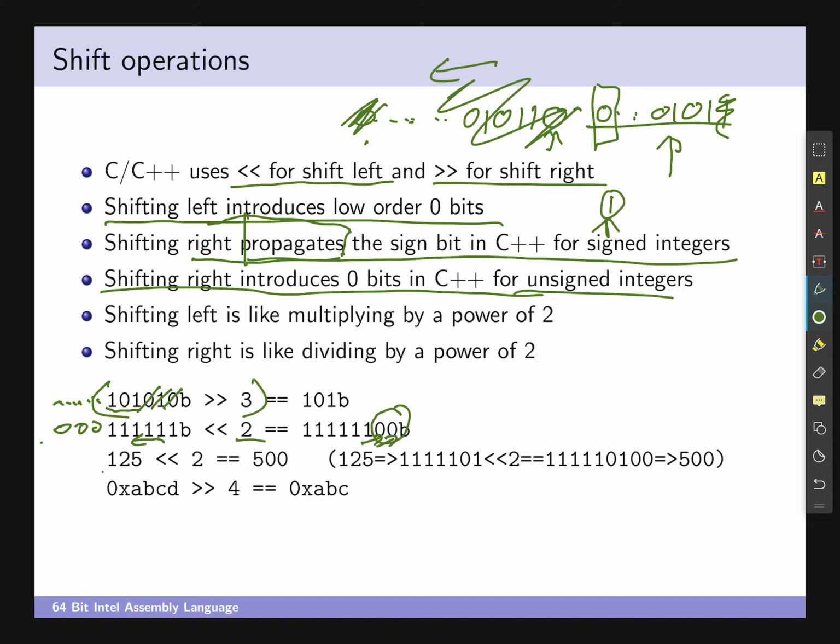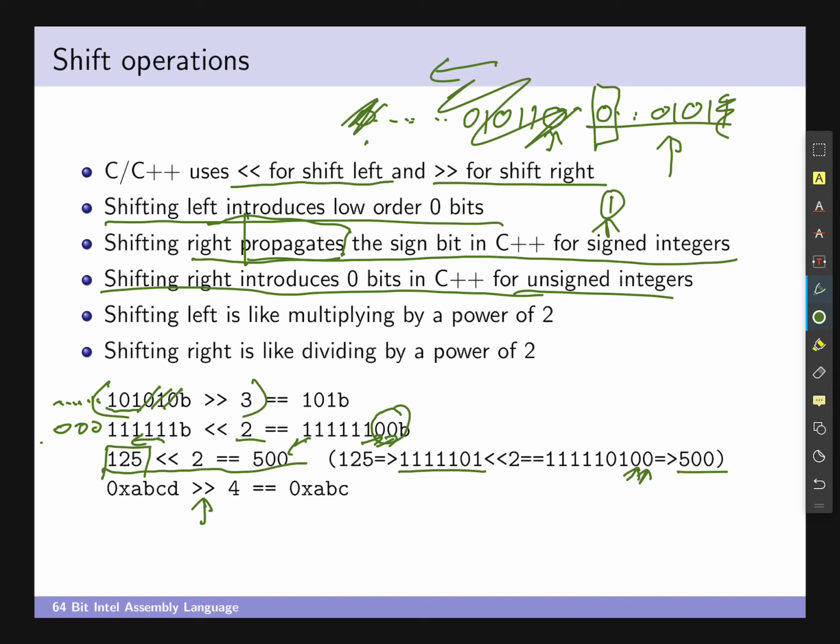You can actually see directly in this example where I perform a shift to perform some kind of multiplication. If I shift left 125 by 2, again this is in C++, I'm doing the shifting. If I shift left by 2, I end up multiplying it by 2 and then multiplying it by 2 again, because remember, each shift is one multiplication by 2. So it's the same as multiplying this number by 4, which gives me the value of 500. And if you look at a binary level, you can see this very clearly. If I converted 125 to binary, I'd get the following binary string. If I shifted left by 2, I introduce 2 more zeros, and if I convert back, I get 500.